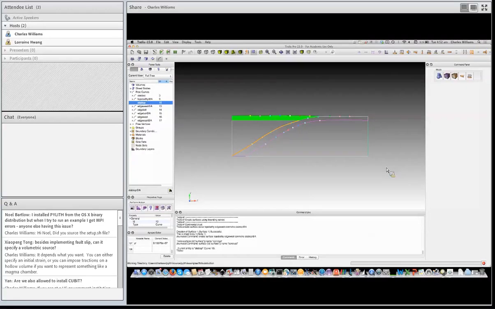So what we're going to do is create a spline through those two points. Okay, so we just made a spline through that point, and it's just a constant depth boundary.